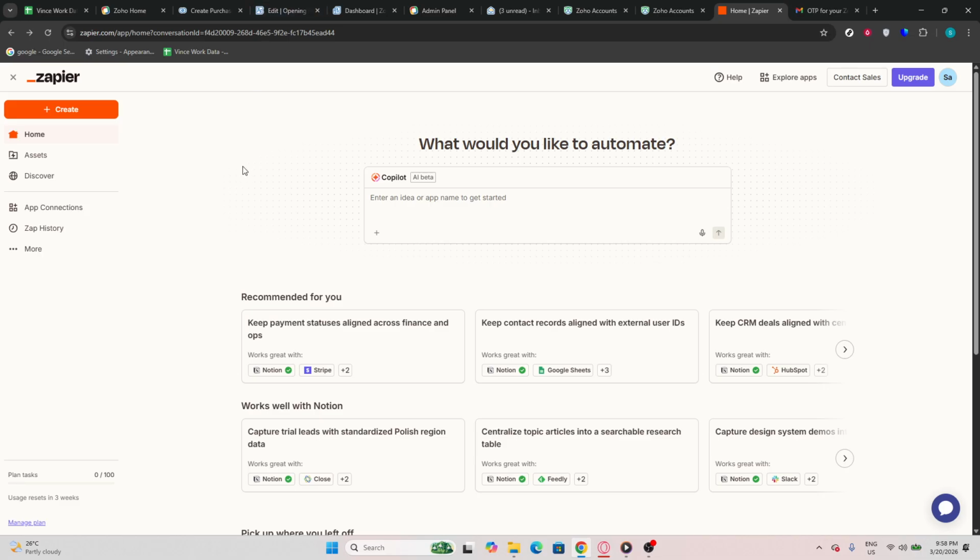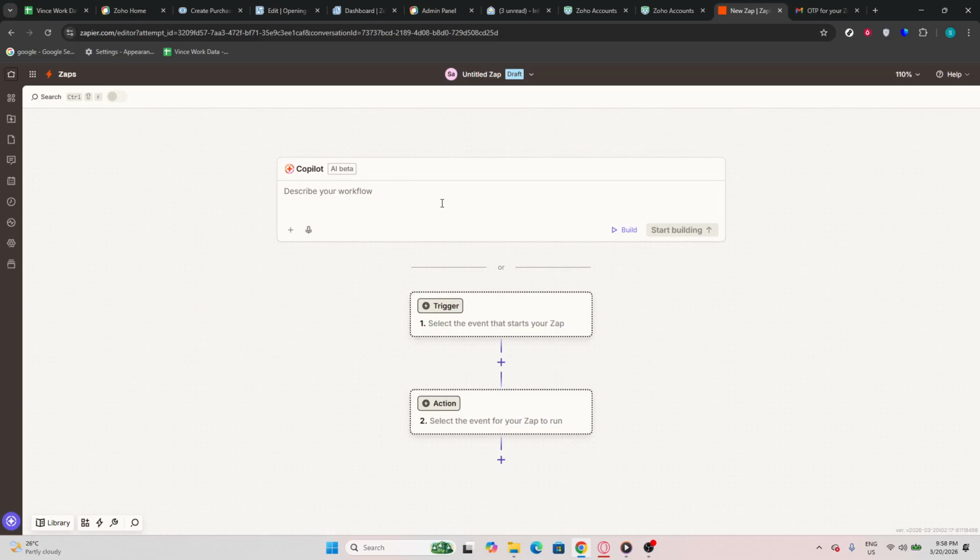Once the page loads, you will be presented with the Zapier home screen, which features various options for creating and managing your integrations. Next, locate the Zaps option on the left sidebar of the screen. Click on Zaps to view any existing integrations you may have set up. If this is your first time, this section may be empty, which is perfectly fine.